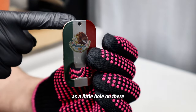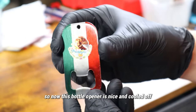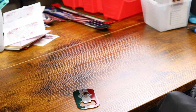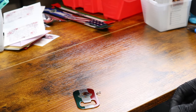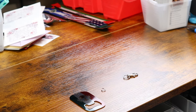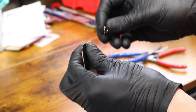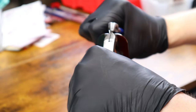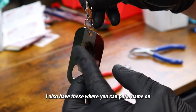This is a keychain bottle opener with a little hole on there. I'm going to put it on my paper over here to cool off for a bit, and then we'll come back and put some hardware on it. Once it's cooled off, I use these little jump rings that are already open on the end — I don't like having to take them apart — and a little lobster clasp, along with some small jewelry-making tools. I just put that through there, hold one side, and that is how that's done.